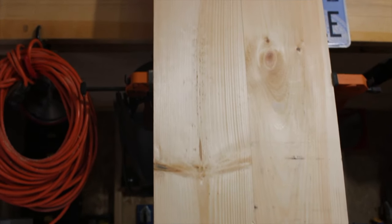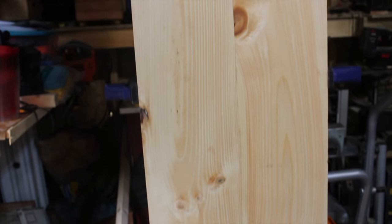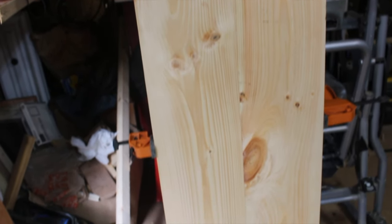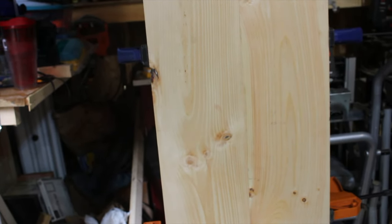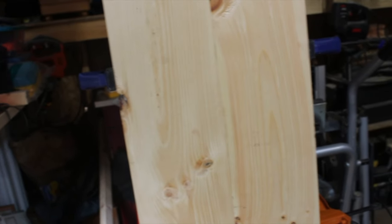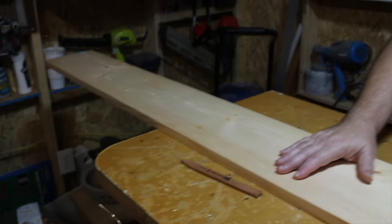All right. So here is our shelf, and it is drying. As soon as it dries, we're going to take it to the table saw, and we're going to rip it to the correct width. While this is happening, we start working on our third board. Remember, this project will take three main boards, right? And we're going to take this last board that we have to our chop saw, and we're going to cut it in half.